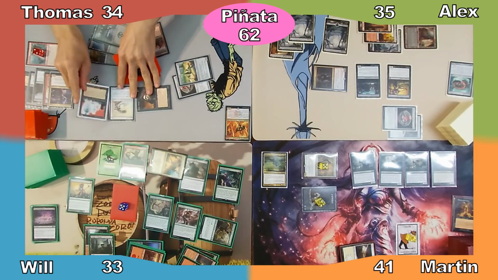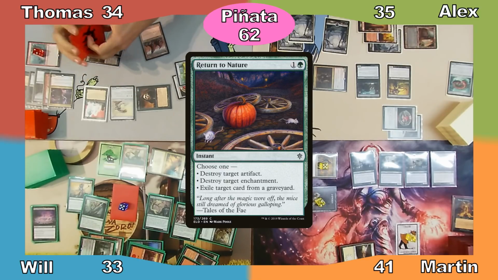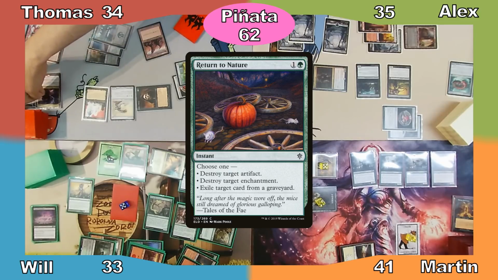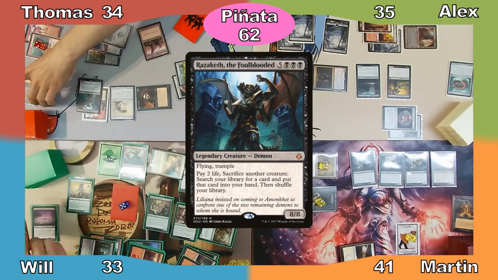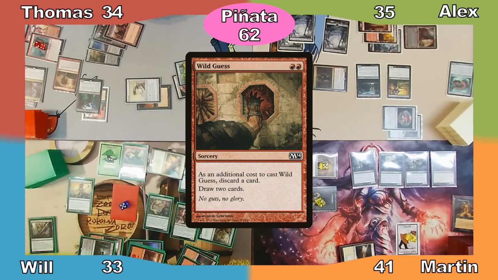Next Thomas casts Animate Dead, surprising literally no one, and Will responds by casting Return to Nature, exiling the World Gorger Dragon in Thomas's graveyard. Unfortunately, Will cast his spell before Thomas had chosen a target, so Thomas chooses to reanimate Razaketh the Foulblooded instead. Thomas then casts Wild Guess, discarding a card and drawing 2 new ones.